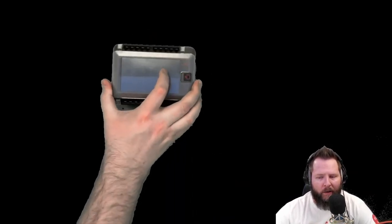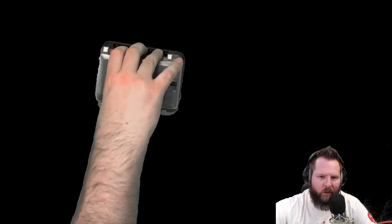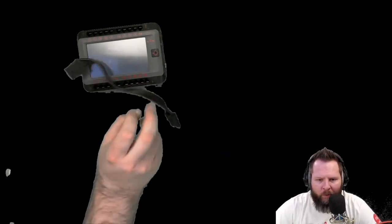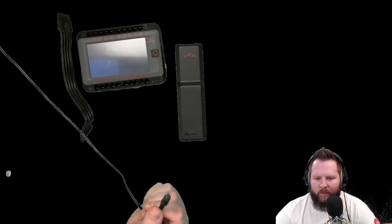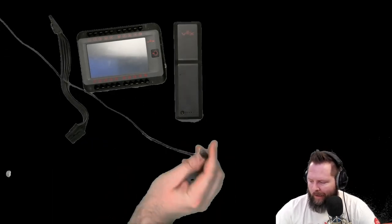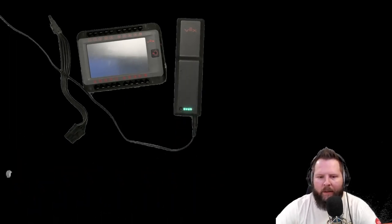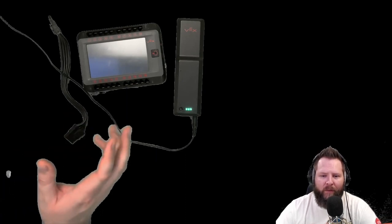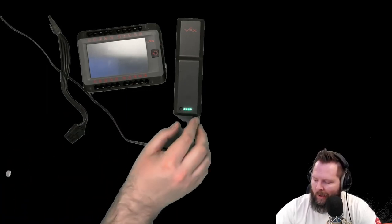So here we are. The brain comes with a cover — it's a touchscreen, but you can't use it unless you take the cover off. The brain itself does not have a battery built in, so you do need a battery cable and a battery. Let me tell you how awesome this battery is — the charger is so much easier. The other end is basically just like a DC wall plug. I'm about to plug it in to charge — and it's charging, flashing with four LEDs telling me it's almost done. Once done, the LEDs will turn off.